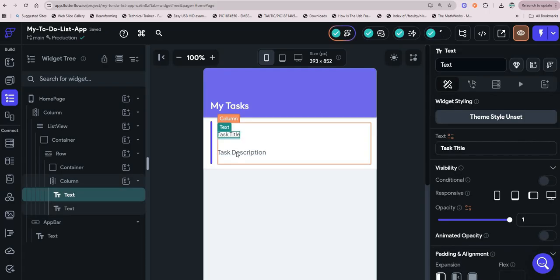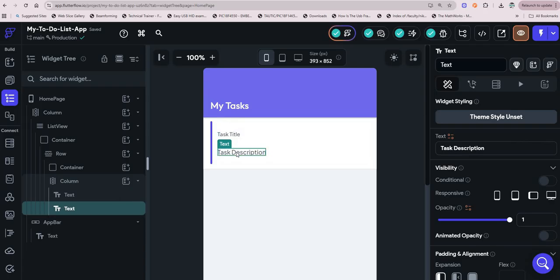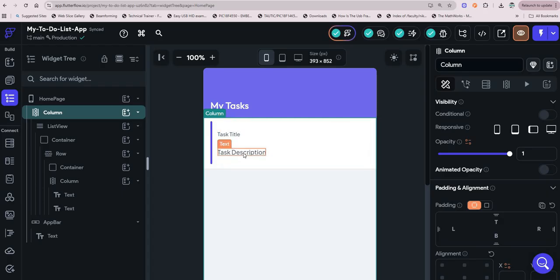So you have the task title, you have the task description. Everyone's okay on that? Yes. So you just want to keep these two, which is the task title and also the task description.